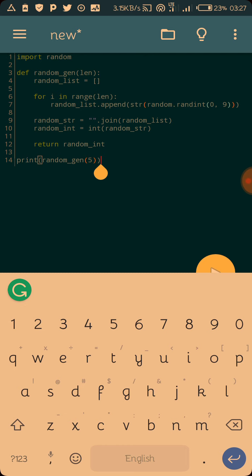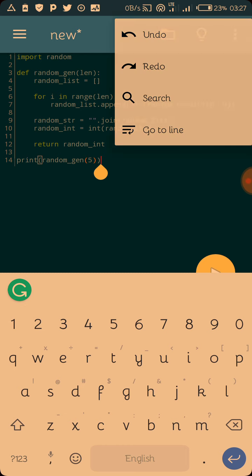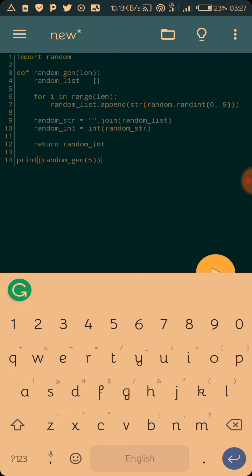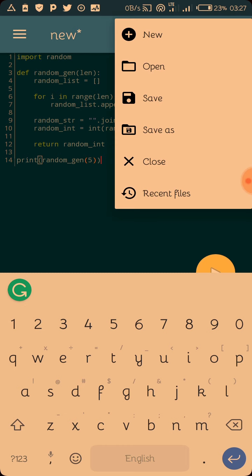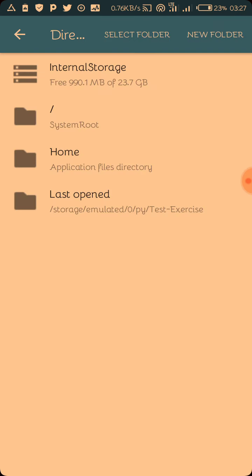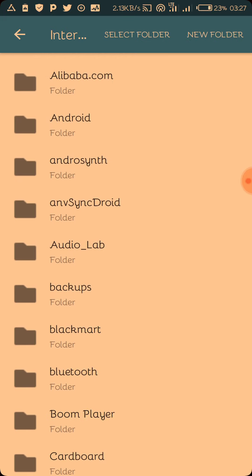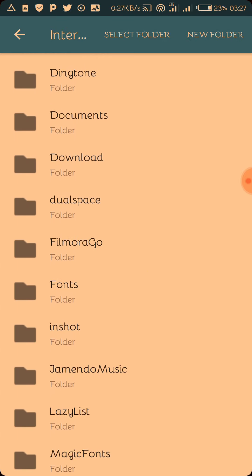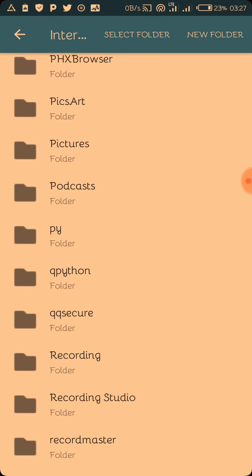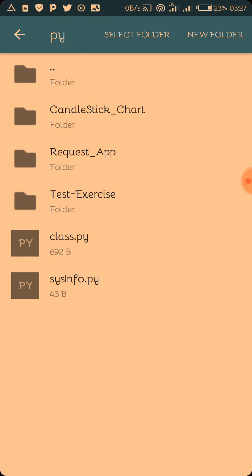Now if we save this, let me save this on my internal storage, in a Py folder, which is where we do most of our work.